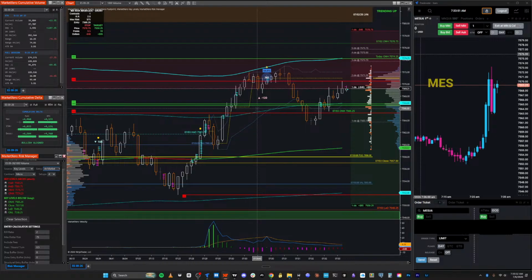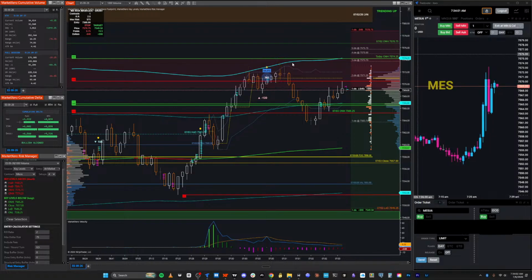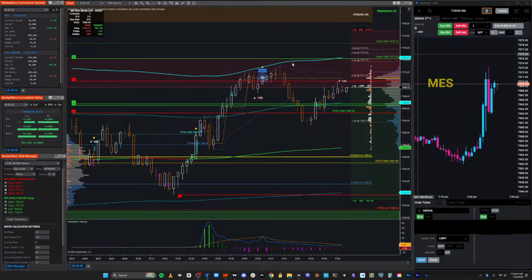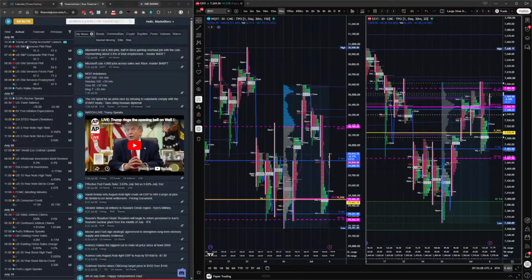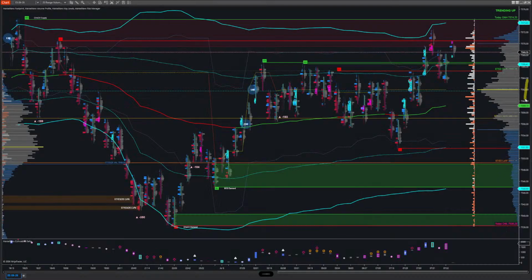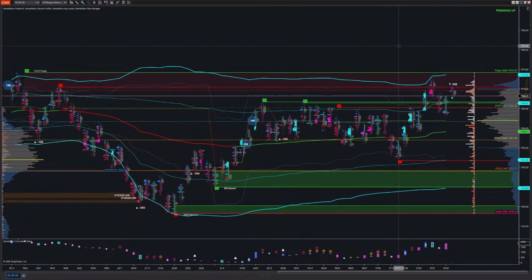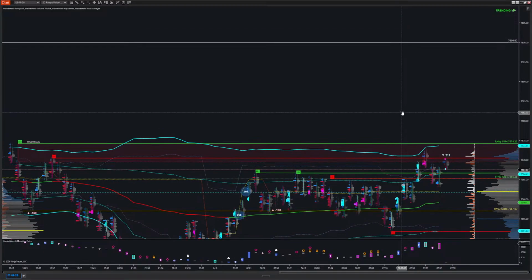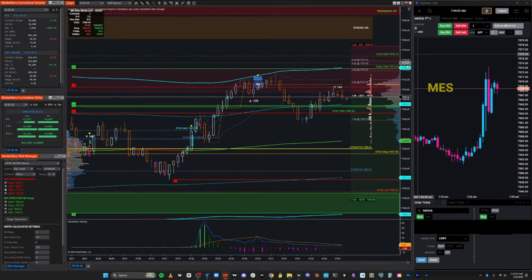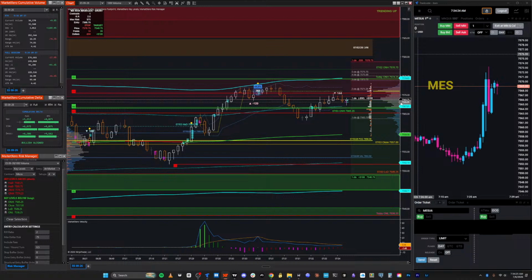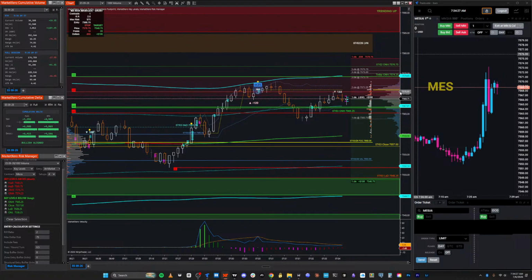And we do see this area of strong buyers that were unable to push price higher. So this could become an area where we see resistance again as we come up to this level. But if we do get above that, you have some additional clear skies up above that.